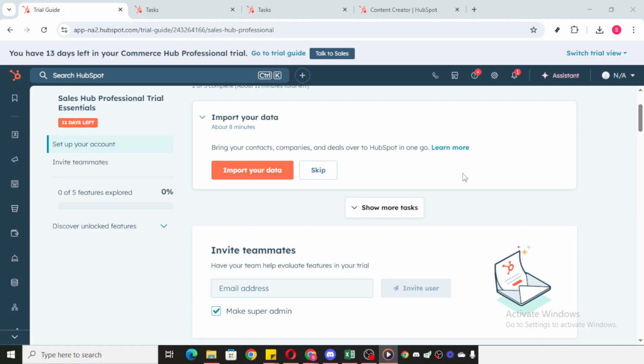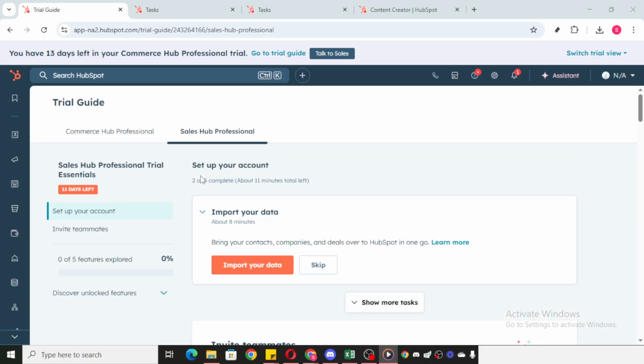First things first, let's open HubSpot. You'll want to make sure you're logged into your account to access all the tools we'll be using today. If you're not logged in, go ahead and do that now. Once you're in, we're going to start by navigating to the trial guide. This is a crucial step because the trial guide serves as a central hub where you can find all the resources you'll need, especially when you're getting started with form-building processes and other foundational tasks in HubSpot.